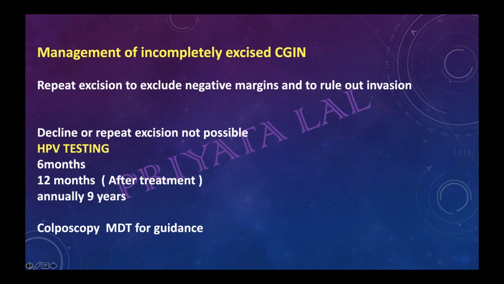That chart has not come yet, what I have to say. We will do follow-up. There will be testing at 6 months and testing at 18 months. And if both tests become HPV negative, then she will go to routine call. I was just about to tell that. Yeah. Okay, thank you, sir. Thank you.